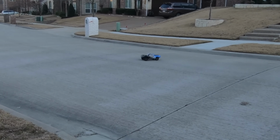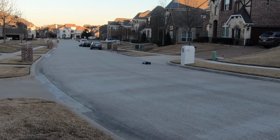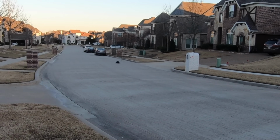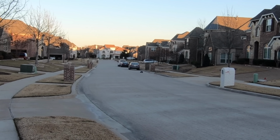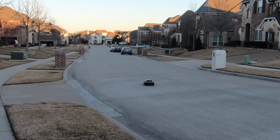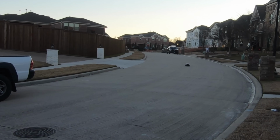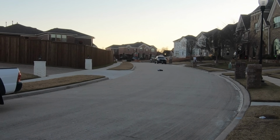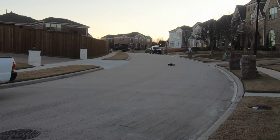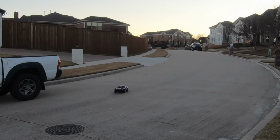There you go. Like I thought because it was a four-wheel drive car, I would be able to kind of just point it in the direction that I want to go and then mash on it, but I'm kind of scared to get on it all the way because I'm scared it's gonna. There you go, it feels a little bit better now. See that? It just spins out like crazy. Like I'm barely getting on it, guys, like barely.